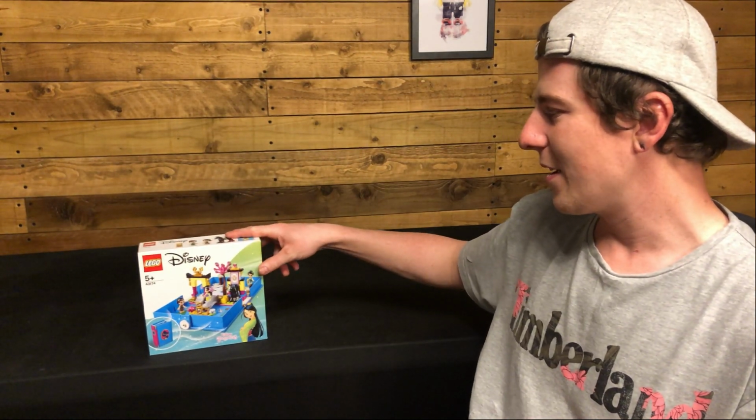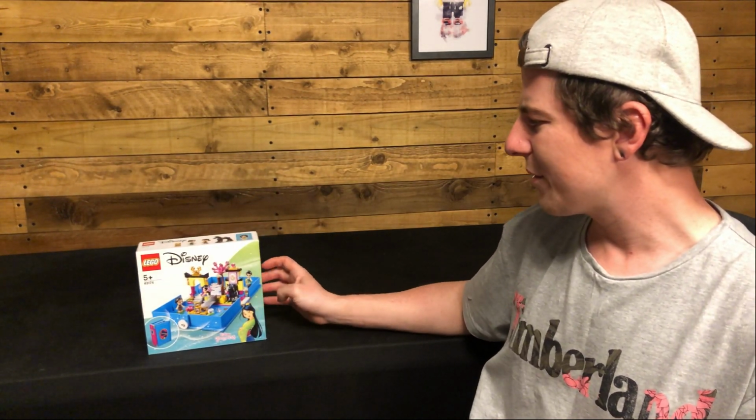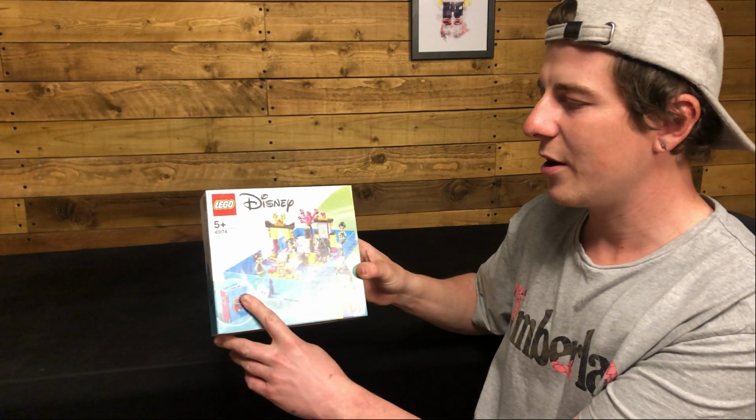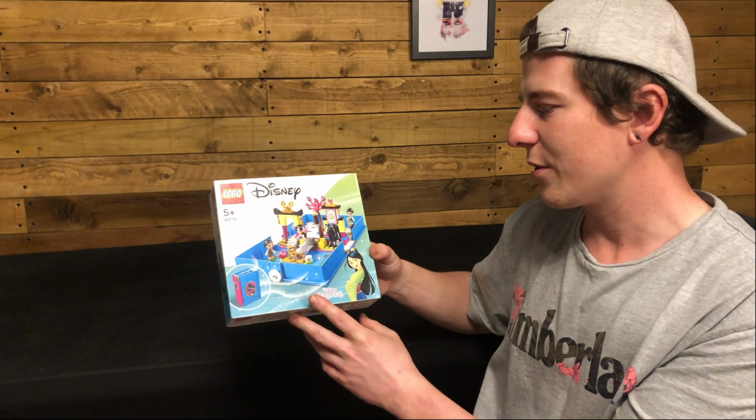Now to one last retired set that I actually got off of Amazon. Now Amazon is not usually a place to go and get retired sets, however this one was fairly reasonable. It was only about £3 or £4 over retail I think, so I thought I'd pick it. It's not long been retired, I think is probably why it's not hyperinflated, but I decided I'm going to collect these recently, and it is the Mulan storybook, I think these are called, but yeah, this is the Mulan one. These printed tiles that come in all these storybooks just look really cool.